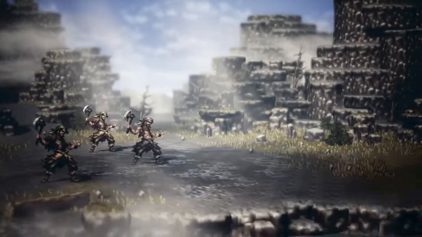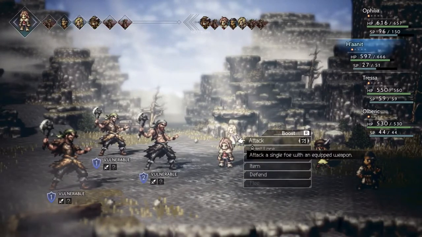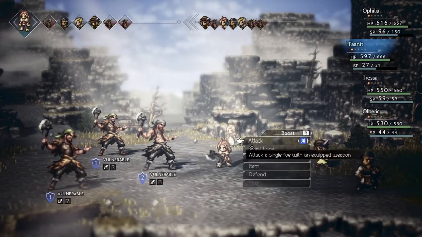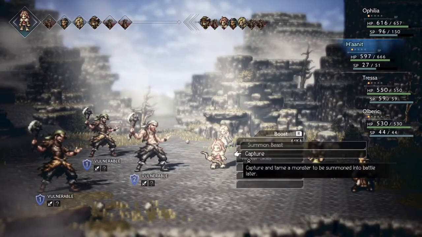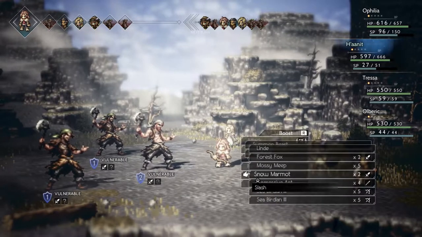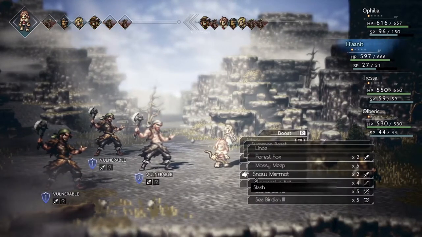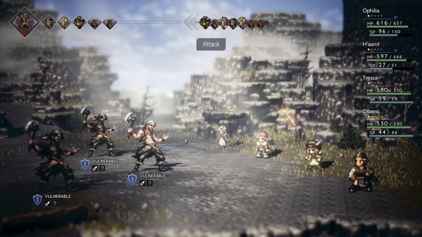Okay, so we gotta fight. Luckily there's only three of them and they're vulnerable to swords, so we shouldn't have too much trouble. I wonder if they're weak to pole arms, maybe? Yeah, you can't capture them, but I can summon a beast. I know they're weak to swords, so let's try a snow marmot. Yeah, snow marmot. Cool. Thanks, snow marmot.